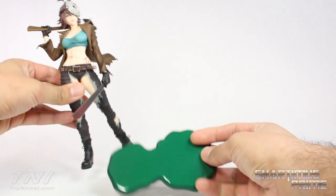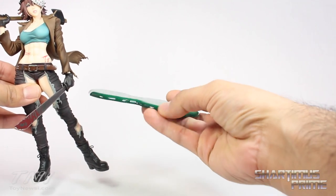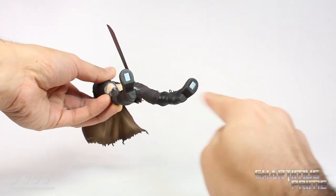Now the magnetic base over here is very similar to the Jason one, except this is with green, and it does have that black shading going all the way around at the edges of it. I think that's really cool. There's the magnetic strip, and you can see the magnets at the bottom of her feet.